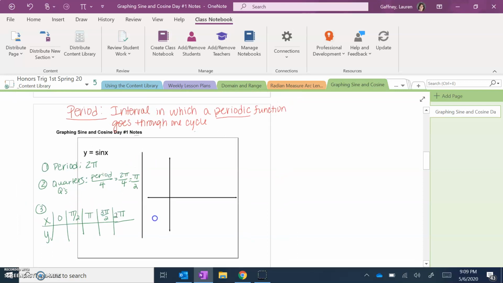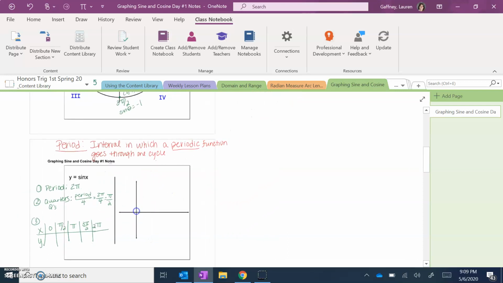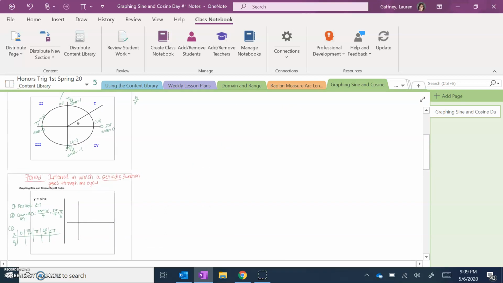Now, we saw before the y values that go with this. So let me zoom out here a little bit. When we're at 0, our y value for our sine graph was 0. When we're at pi over 2, the value that we got out is 1. When we're at pi, the value we got out is 0. At 3 pi over 2, we got out -1. And at 2 pi, we got out 0 again. So we're treating these, our theta or our inputs, as the x's, and what we got out of the function as our y's. So the theta here is the x that we're talking about down here, and the output that we got out from that equation is the y value.